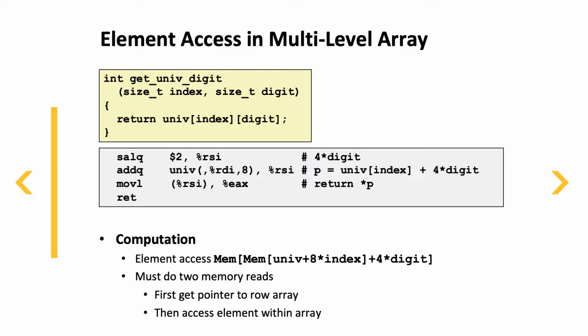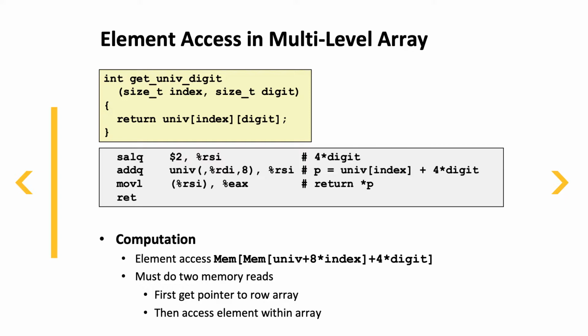Then we're going to go ahead and add this memory reference and whatever's in RSI. Now, RSI has the digit, okay, and we've shifted it. So actually, RSI now has 4 times the digit. So we're going to get a pointer back to, we start with the displacement for the univ array, right? So we start at that starting address for that array, which was 160 from the previous slide. We're not going to use a base register. That's why we have that comma there first. We're just going to use an offset register, an index register, and we'll multiply that by the scale factor.